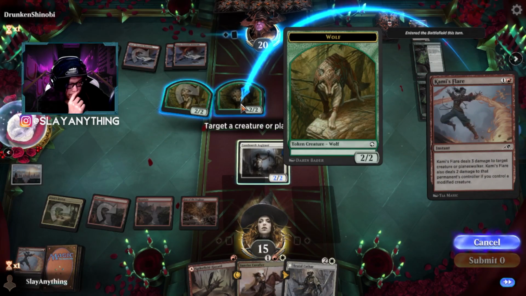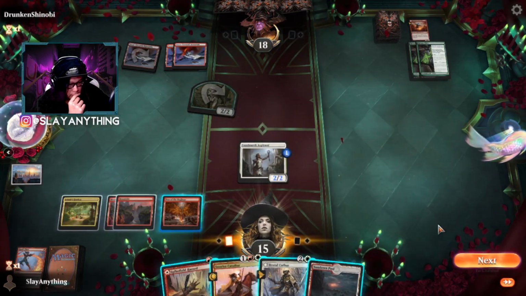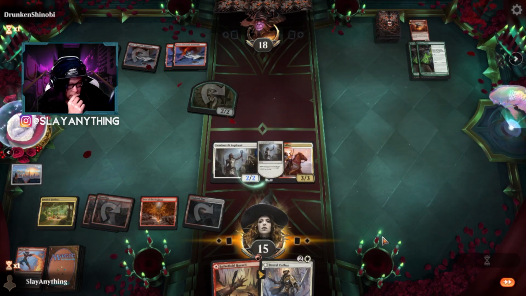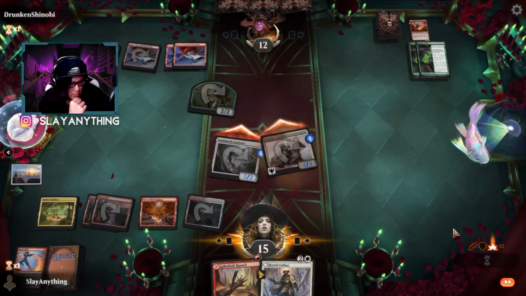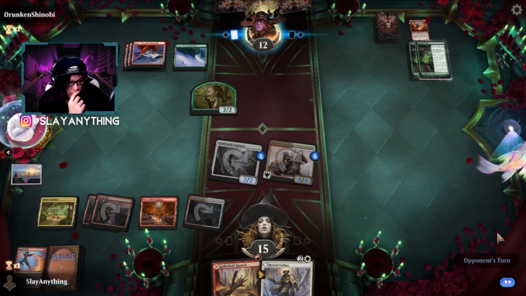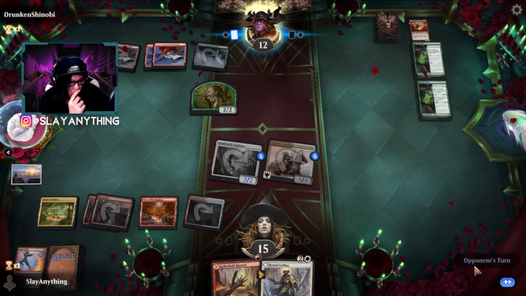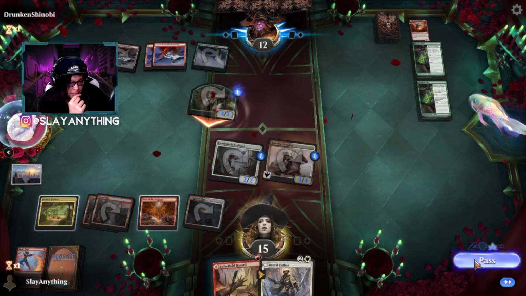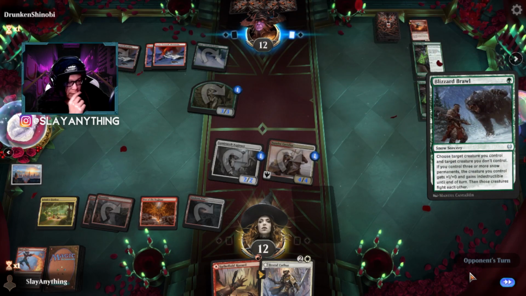Go ahead and, okay. Then swing in. Down to 12. And the turn. End the turn. Drunken Shinobi. Very gross. I can start making a Thick Wolf. That's fine. Yeah, I guess that's fine.